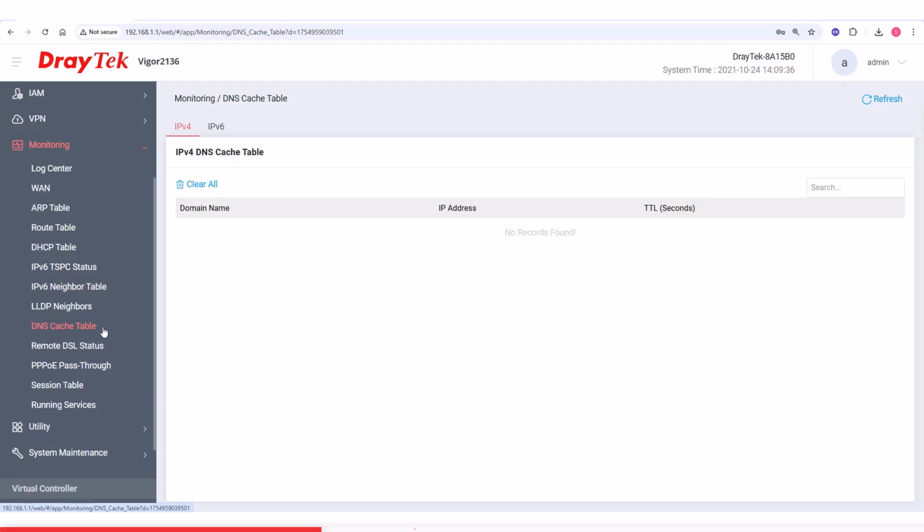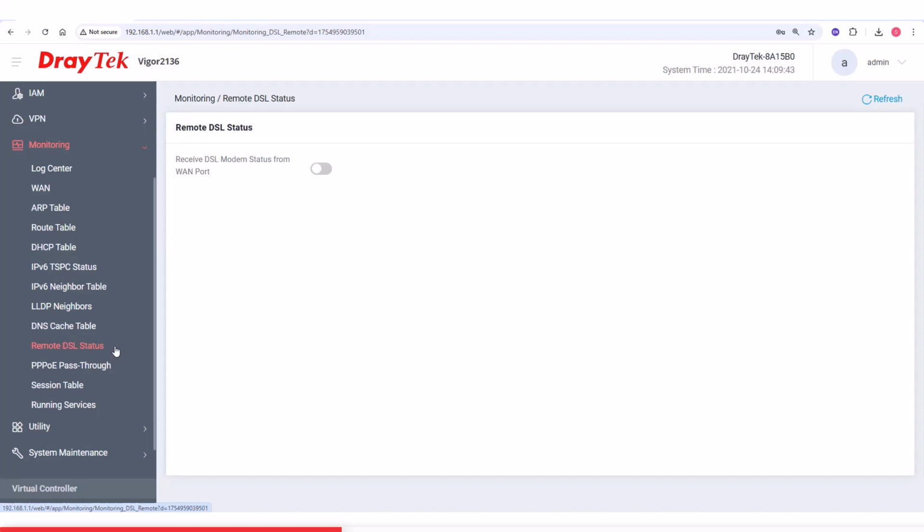On the DNS cache table page, you can view all the DNS records currently cached on the router. The router can function as a DNS server for LAN clients, meaning that devices on the local network can send their DNS requests directly to the router. When the router receives these DNS requests, it temporarily stores or caches the DNS information to speed up future lookups and reduce external DNS traffic, and there are tabs here for both IPv4 and IPv6. By checking this information here, you can verify which domain names have been recently resolved, which can help when diagnosing connectivity issues or unexpected traffic patterns on the network.